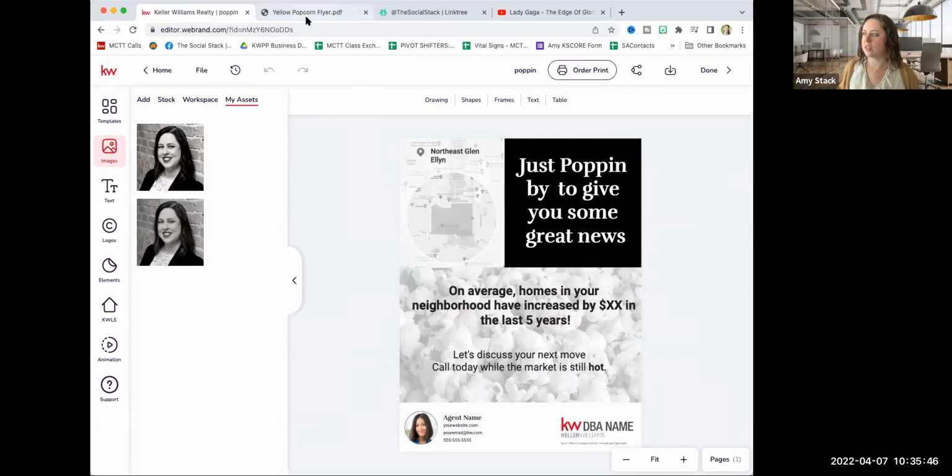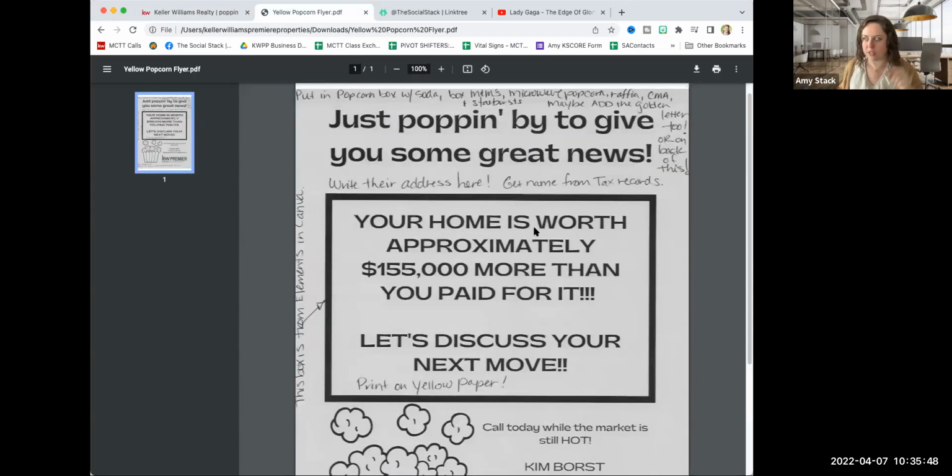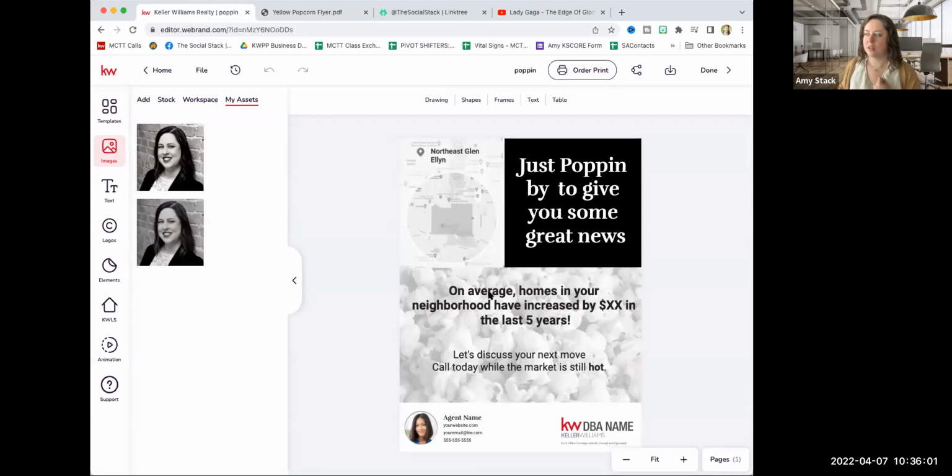Do you see the difference here, where this flyer said your home, specifically, is X amount of dollars more than you paid for it? You'd have to find out how much they paid for it, figure out how much it's gone up, and make one of these for every single person. Versus we can look at a neighborhood stat and pull up exactly what the average was in that neighborhood 5-10 years ago and what the average is now. So there's a likelihood that homes in that area have increased on average by this amount of dollars. Then you can use this one flyer for the whole neighborhood. Does that make sense to everybody? See some head nods? Okay, great.